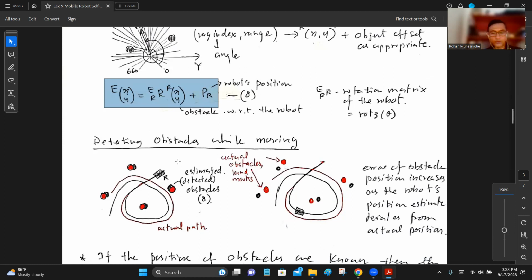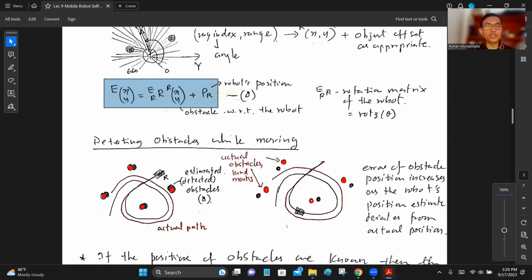Now let us do this. You have the robot, and you are moving it under your control along this curvature. As you move, the robot has these obstacles around it at some point. It makes the LiDAR scan, figures out the positions of the obstacles around it, and then calculates their positions using equation number 8. Now remember, the robot knows its position only using dead reckoning. Therefore, its position is not correct.